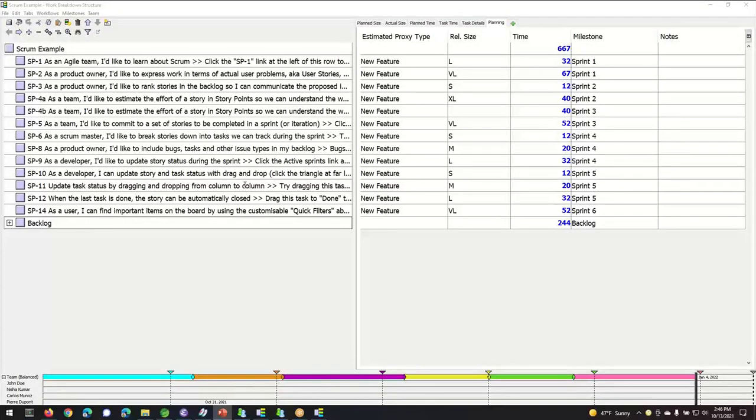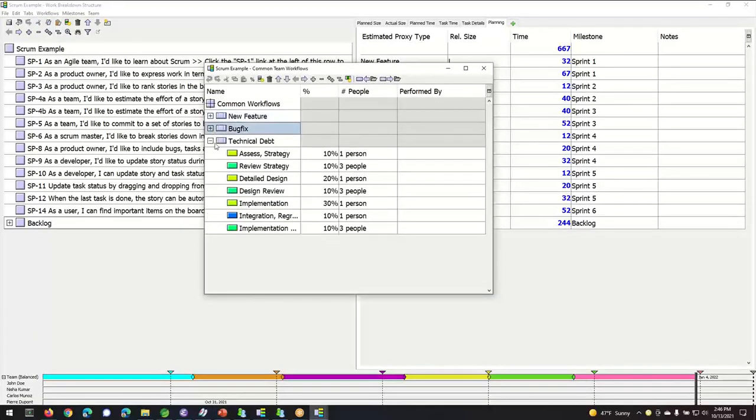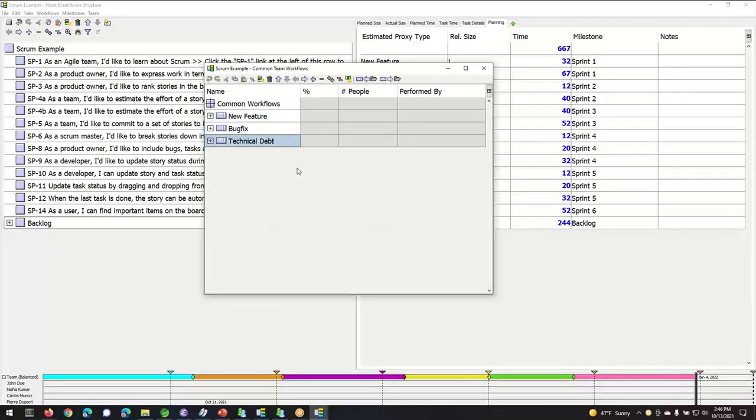Within the process dashboard, we also have the opportunity to capture the concept of definition of done. For the different types of work that your team does, you might have different things on your checklist for the definition of done.